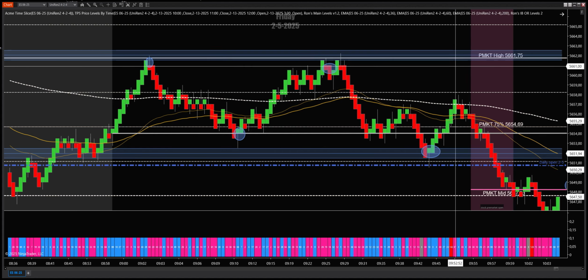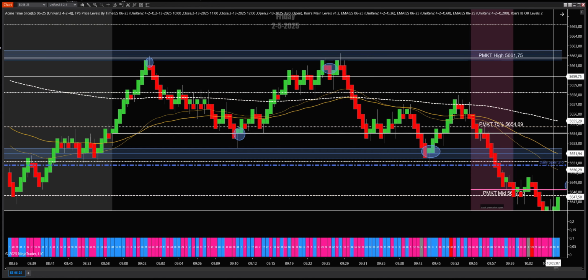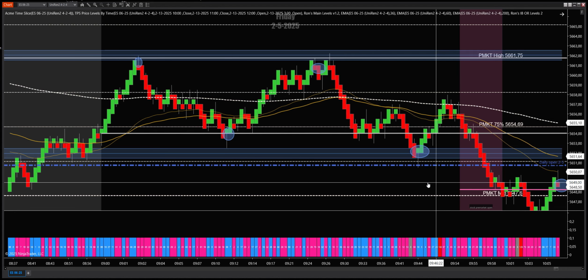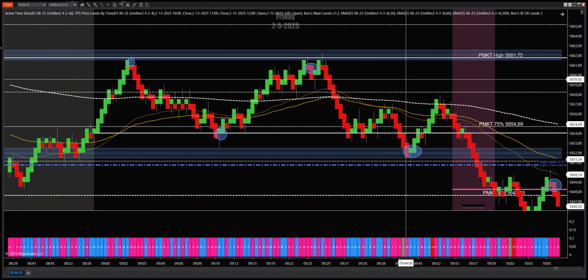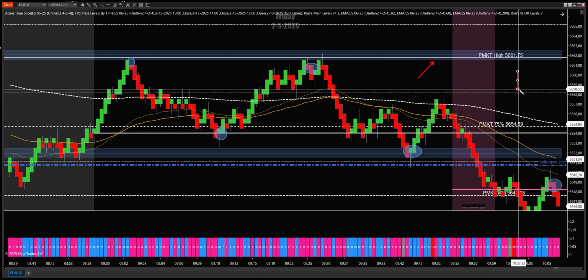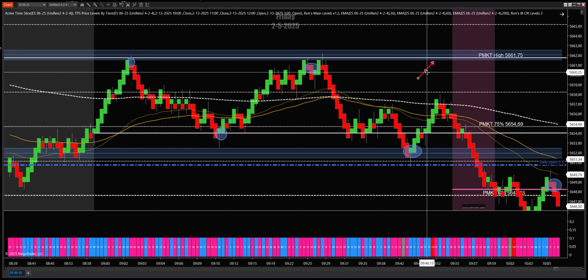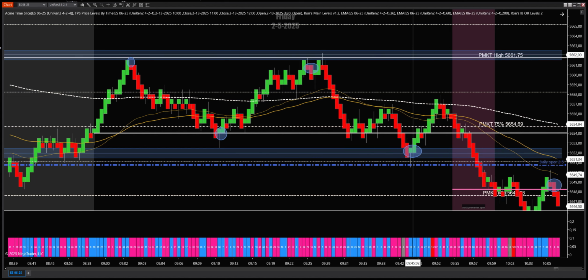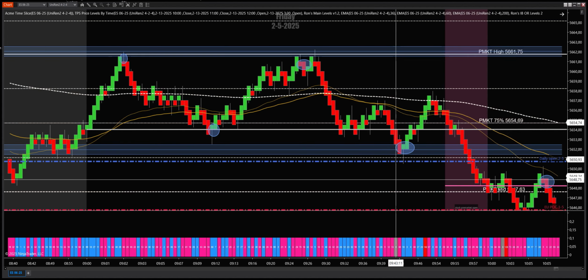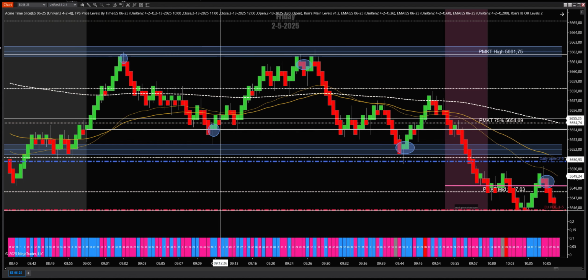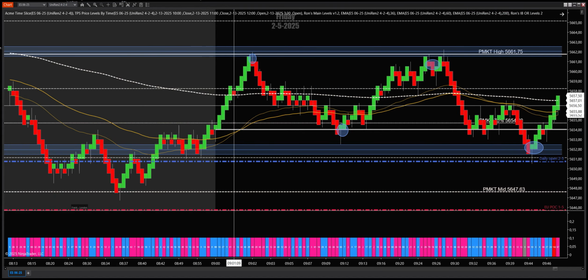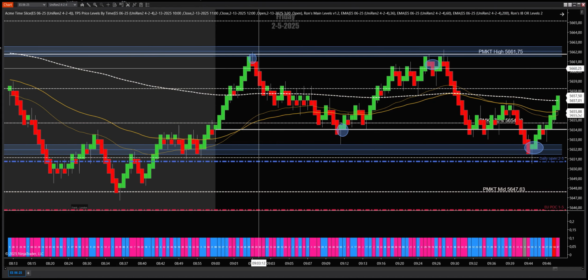Now, next, what else do we see here? We got a grid, a matrix, with the right settings. Every day I release this grid. I call this the pre-market. You can call it different names. This is based on the pre-market. And you use this during the New York session and the next Euro session. These levels are very important because this is where the algos have their orders, where they take their orders. And price moves from gamma to gamma.